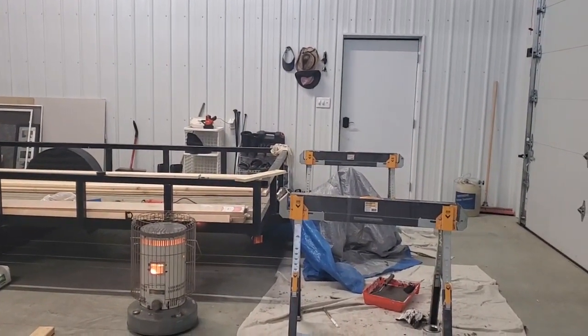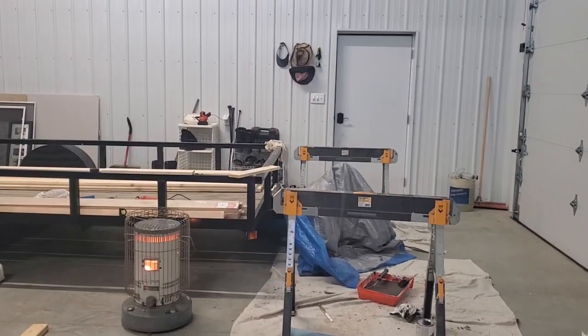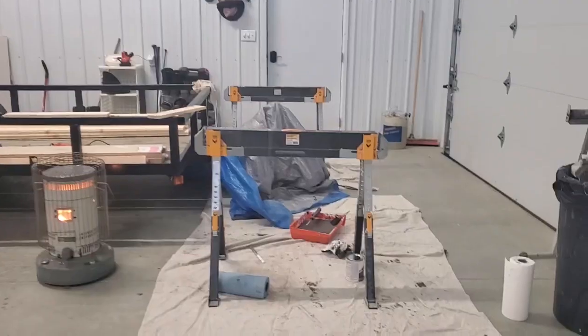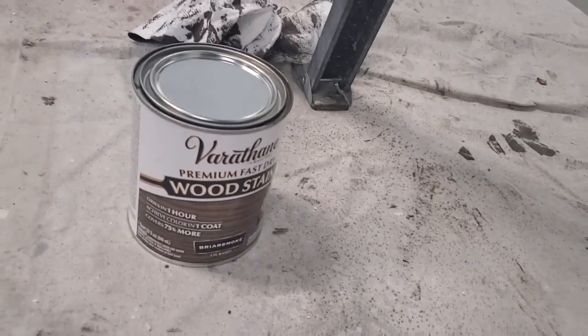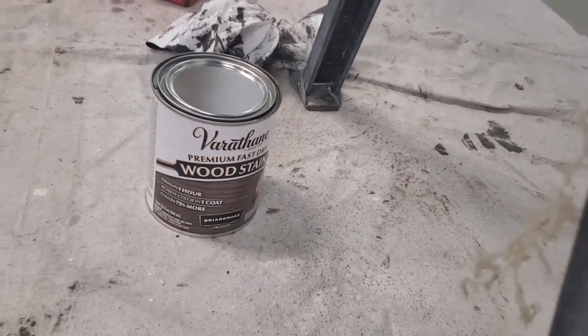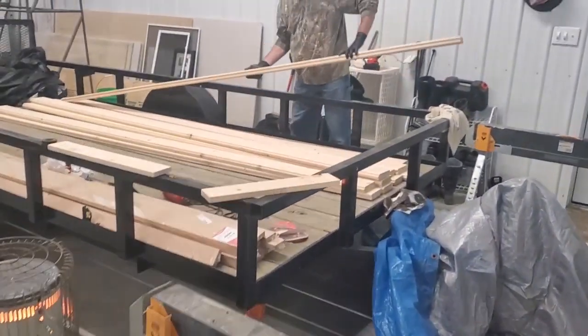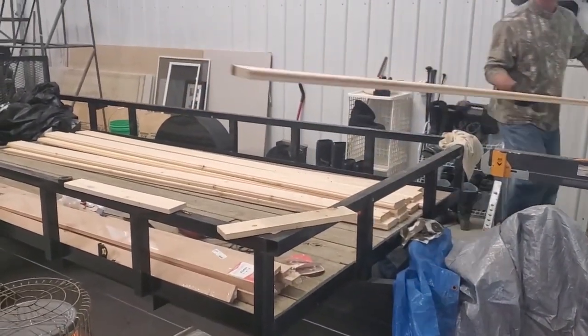And we would have tried to finish up last night, except we ran out of the particular type of stain that we're using. That's it right there. So Tony had to run and get some more after work today. And we are carrying on. We've got that little pile left there.